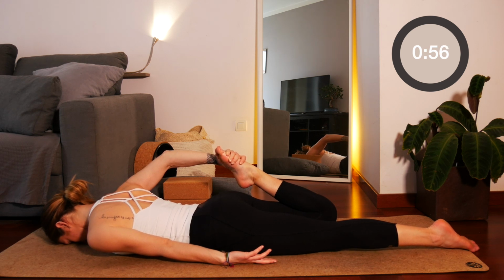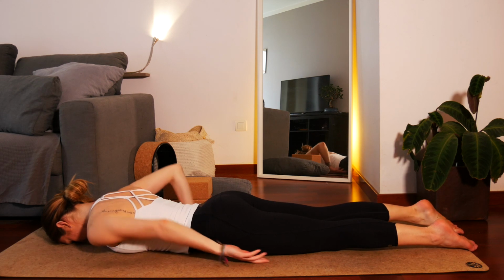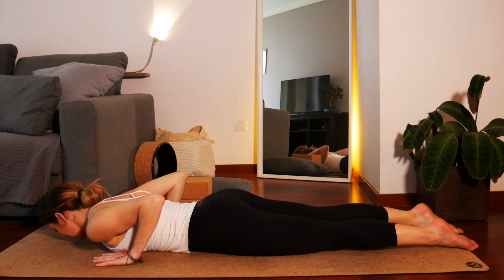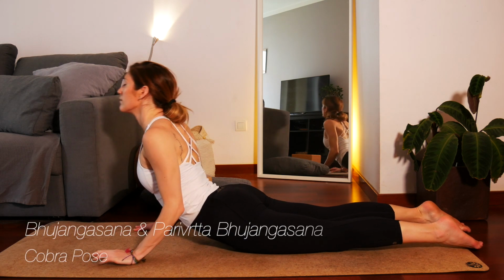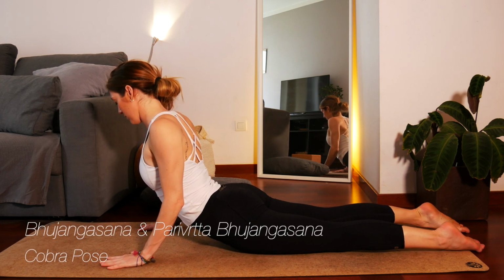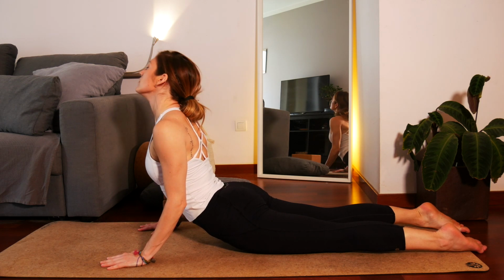Inhale. On the next exhale, we let go of the left ankle, both feet flat on the mat. Hands are beside the rib cage, hugging the body, and we take it into Cobra. Not forcing anything, just allowing the body to move how it does. Moving the neck around if needed.